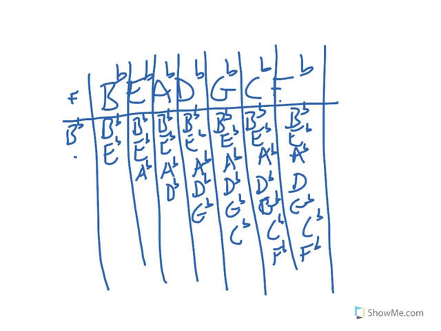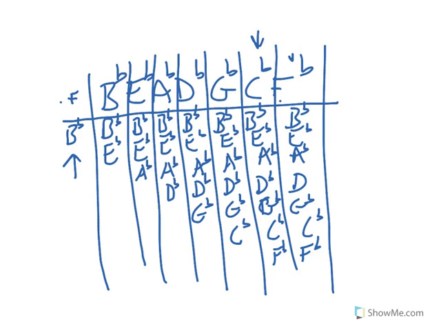If you notice, the C flat column and the F flat column have the same notes. You can't have that. In the F column over here, we have an F in the key signature, and a B flat. B flat is what's in the key signature. We have a B flat in the key signature.